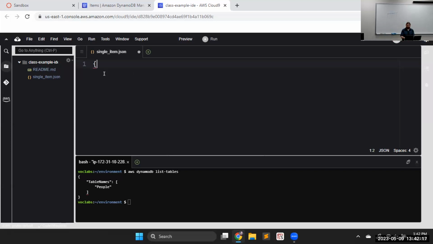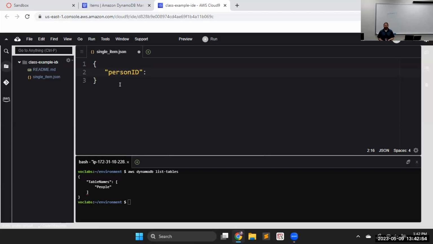And we need to create a JSON file. So JSON always starts and ends with those curly braces. We have a set of things, right? Like in your math class, we have a collection of objects of some sorts, a collection of things. I'm going to say that without using any computer terms. And then we have some other stuff inside of it. And in our case, we do have a required ID that we have to include. So we have to put a person ID. So we have our key, and then a colon, and then a value.